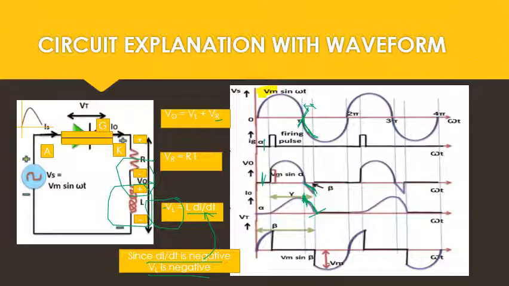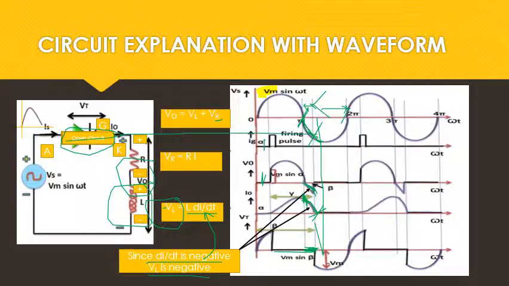Now since the inductor is pumping in some current, till that point the thyristor is considered to be operating, and hence till this point the voltage drop across the SCR or the thyristor is still 0. Clear about this point? Now we are going to enter into this region of operation. During this region, the current has already gone down to 0. The supply voltage has already gone to the negative cycle, so obviously it has to be like this. See this, the negative region that I am indicating, I have shown you here. Now this circuit automatically becomes like an open circuit. From this region onwards, it is going to act like an open circuit.